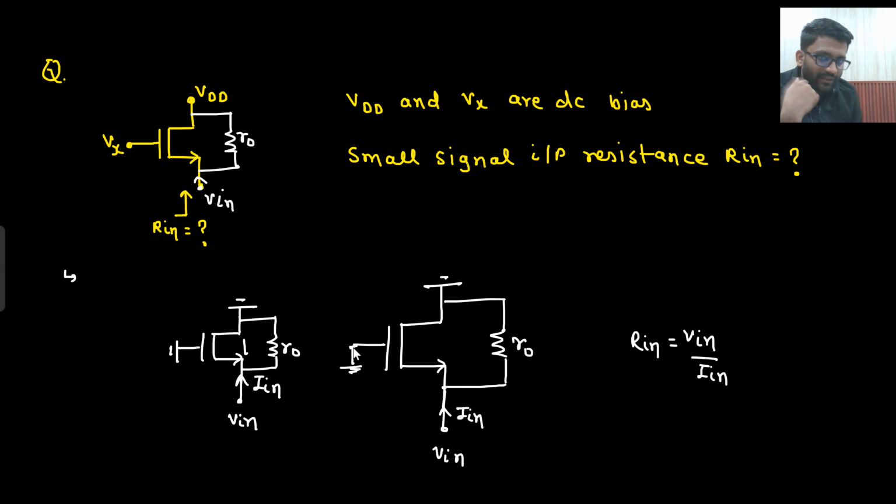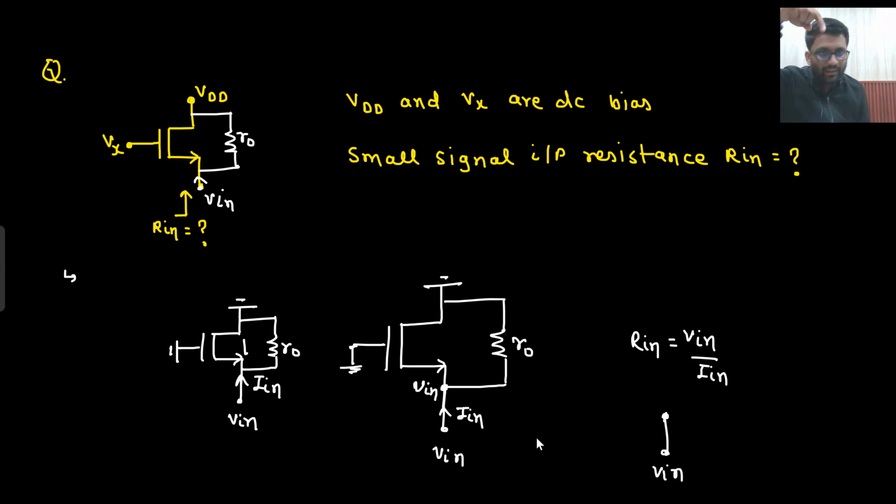Do I have this potential? Yes, that is 0. Do I have the potential of this node? Yes, because V in will travel here. There is no resistance in between. Let's just say if this potential is V in. So what will be this potential? V in only, because there is no resistance in between. So if this is V in, this will also be V in. Now I need to write down the current.